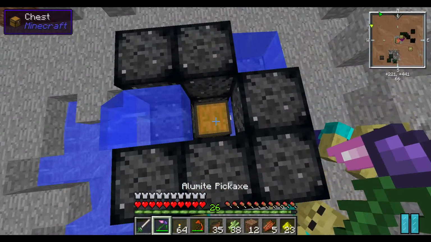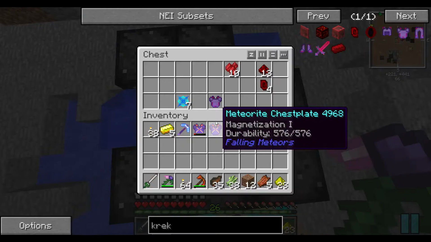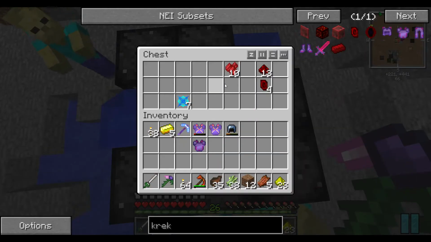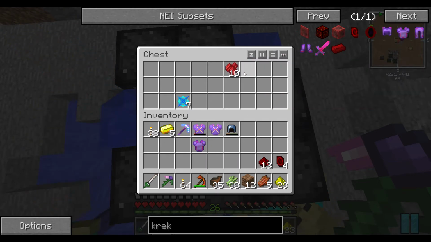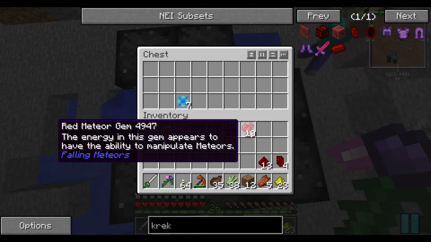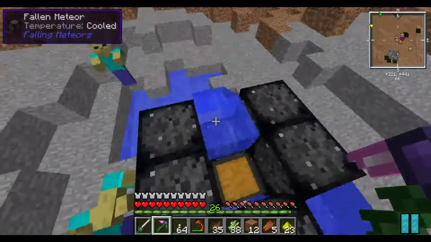Come on, 3, 2, 1. Oh my god, we got another chest plate. That is awesome. This can't be right. Okay, so these lovely, what are they called? Red meteor gems, they're used for the meteor shield.